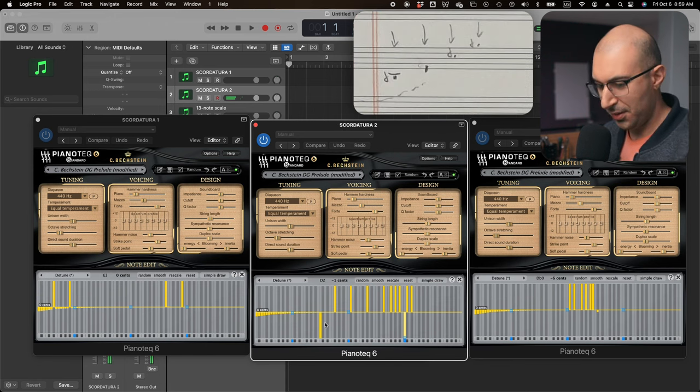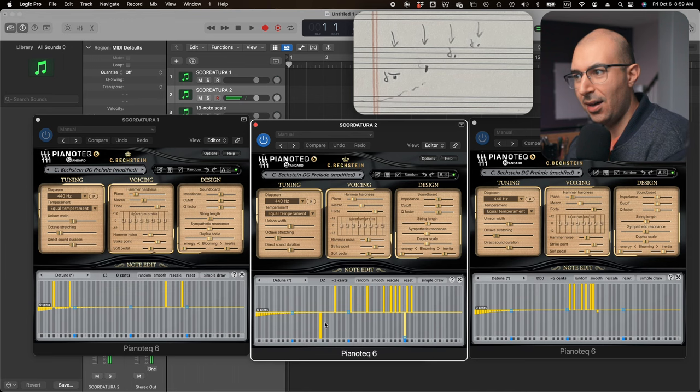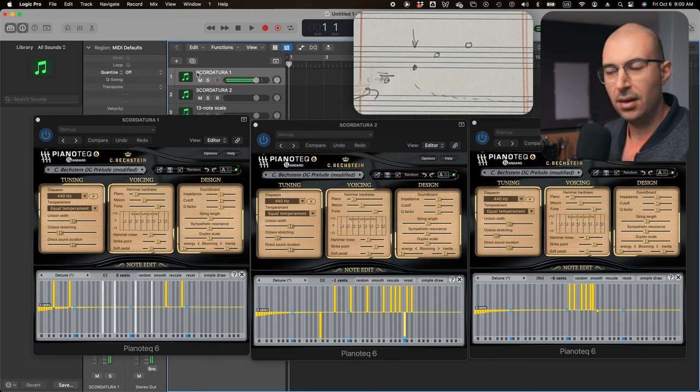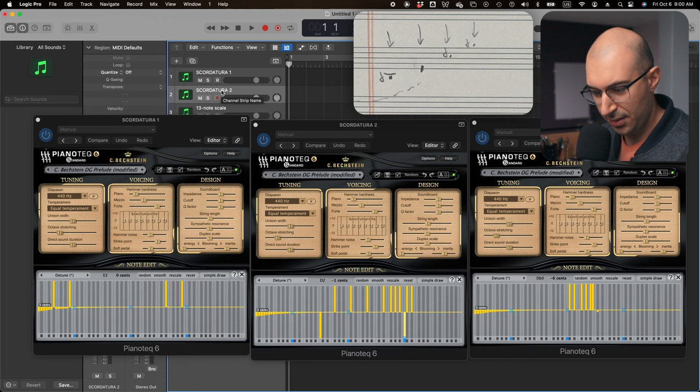Now we get to the violas. The violas start with C half flat, F, D half flat, A half flat. Okay? Contrast that to the scordatura one group. The violas were doing this. And the only note that was the same was this third string. So here's what scordatura 2 sounded like again.